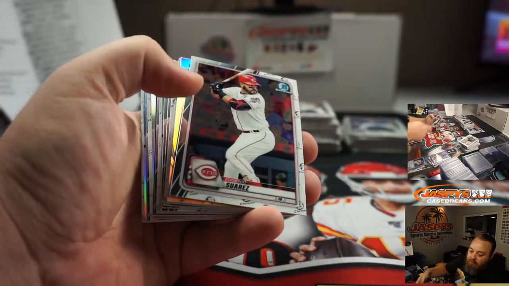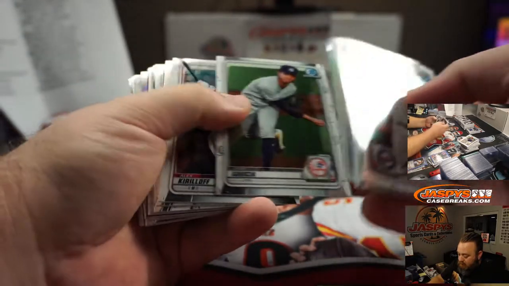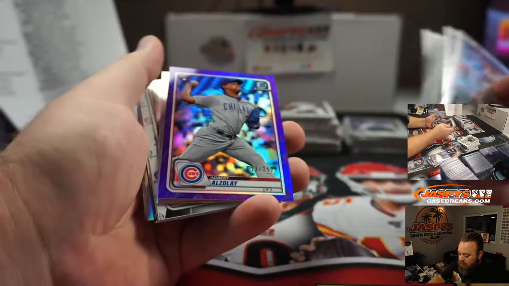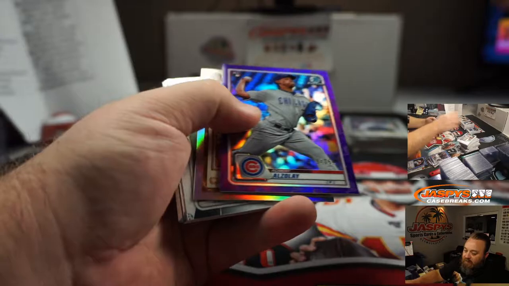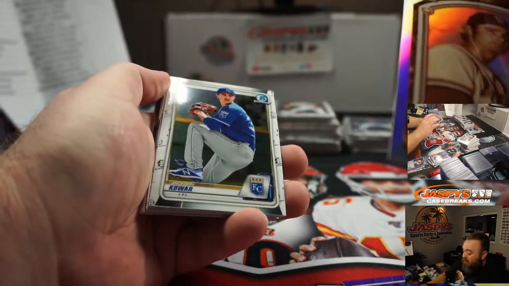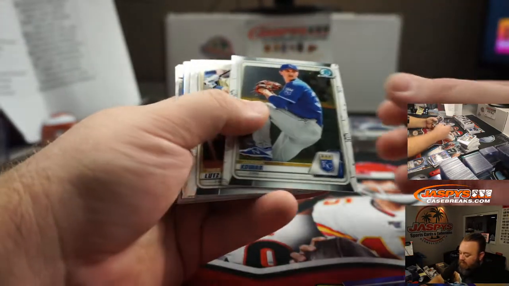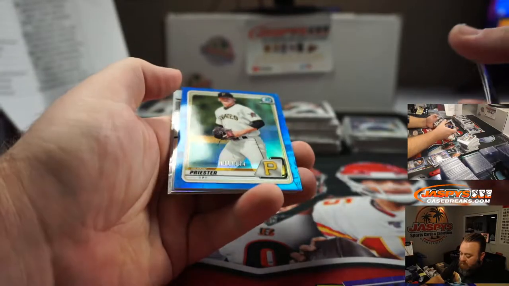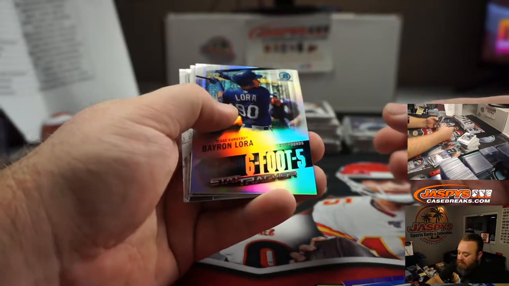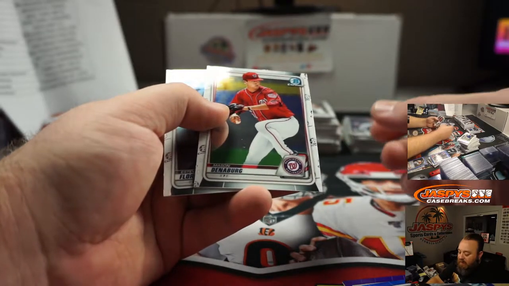Nico Horner for the Cubs. Derek Lita. Albert Alzolay, purple to 250 for the Cubs and Derek Lita. Steve Carlton, farm to fame for the Cardinals. Going to Eric Ainge. Quinn Priester to 150 for the Pirates. And Tice, and then the regular refractor version of that Baron Laura for the Rangers, Matthew Shira.